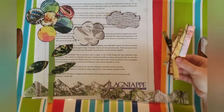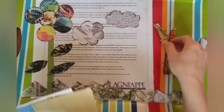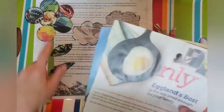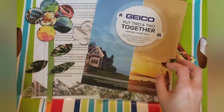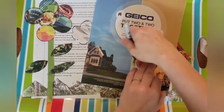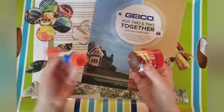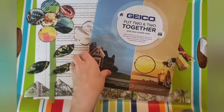I found several kind of yellowy or orangey strips that I cut from magazines that could be our sun's rays, and I need a center for my sun. So I could either use something like this, or I found this egg. I could always just cut out the egg to be my sun, but since I used an egg here, I might cut out this part right here. So again, I'm using the same circle for everything. If you wanted different sizes of circles on your art, you could certainly find multiple sizes of circles to trace, or add in ovals or triangles or whatever other shapes you want to use.